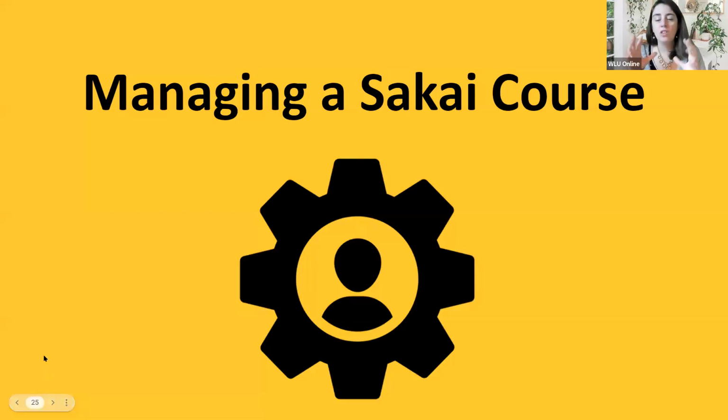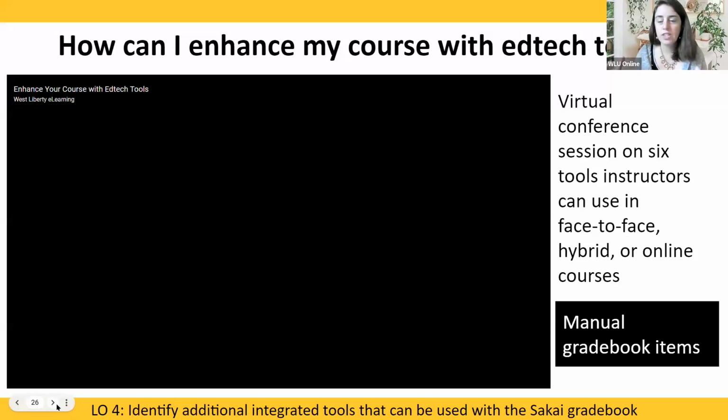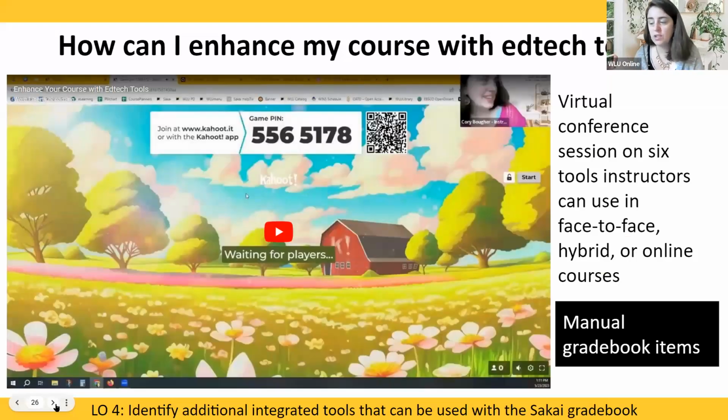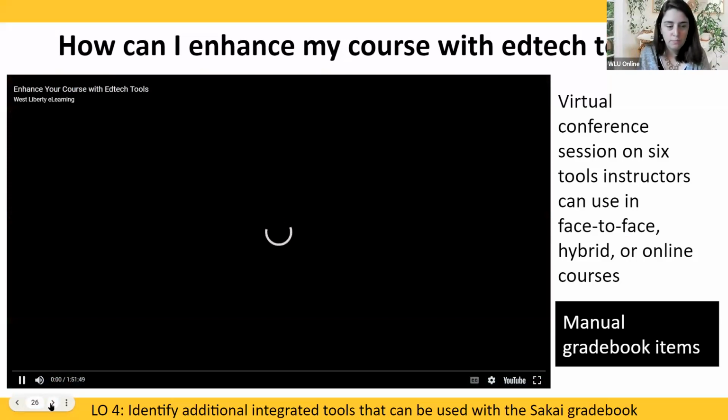So now that you have all these tools, they're gathering data. Now what happens? There are other things that you could add into your gradebook if you're using an outside tool that doesn't work in Sakai, like a Pearson website or Cengage, or you have an EdTech tool. Those are all going to be manual gradebook items that you add into the gradebook, and then you grade them wherever they are on the internet, and then you put the score in, so it'll factor in. This is a session that we did earlier this year about how to add those other tools. What are those tools? What do they do? So you can watch that one on your own time also.